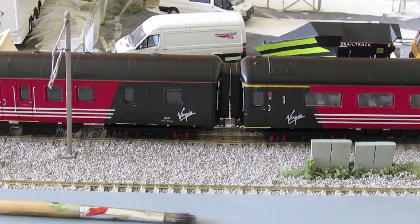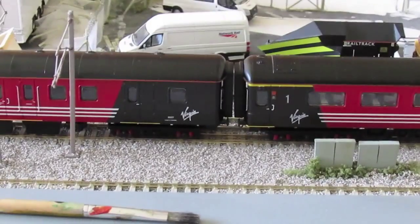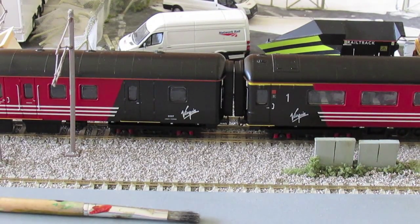A few of you commented saying that's a pretty nifty, cheap alternative to the standard Hornby couplings, which I find work brilliant. I don't know if any of you tried it out on your layouts at home, or if anybody else has taken the challenge on to do it. It's easy peasy, takes a couple of minutes to sort all your rake out. I've only got the 3 at the moment, so only 2 couplings are necessary at this point, but they'll be coming on and I'll be showing you when I add some more on as well.